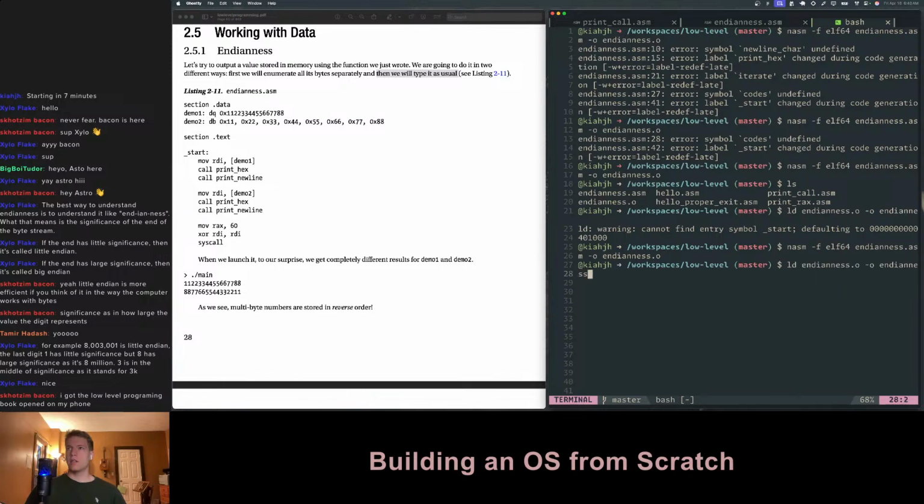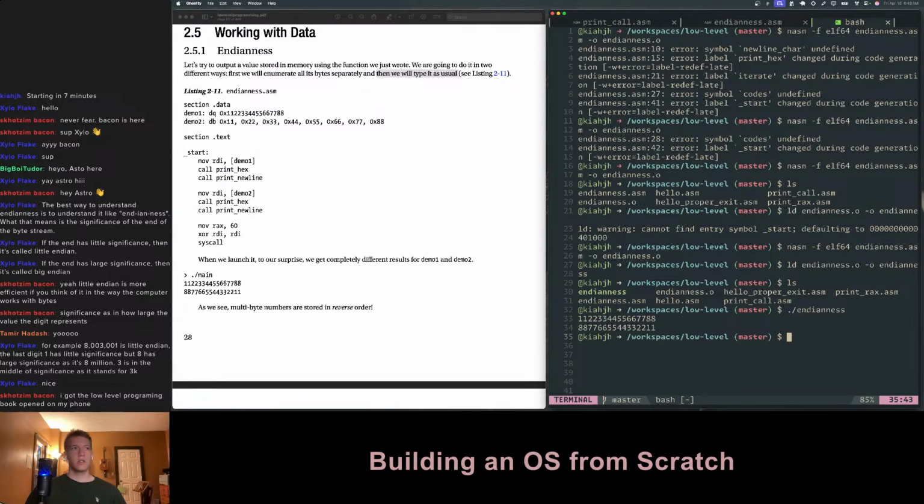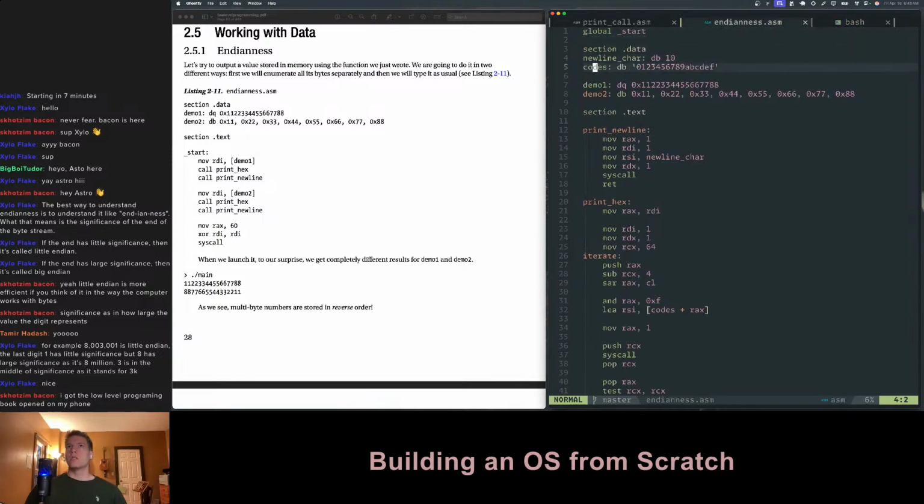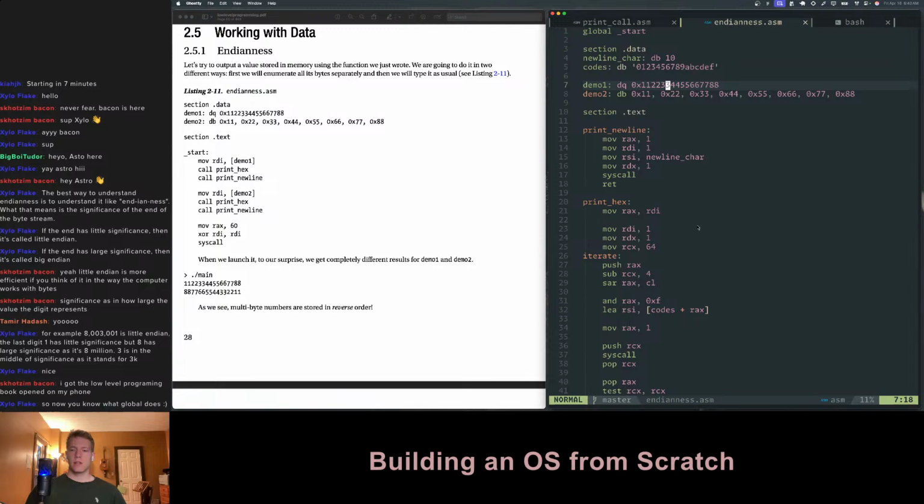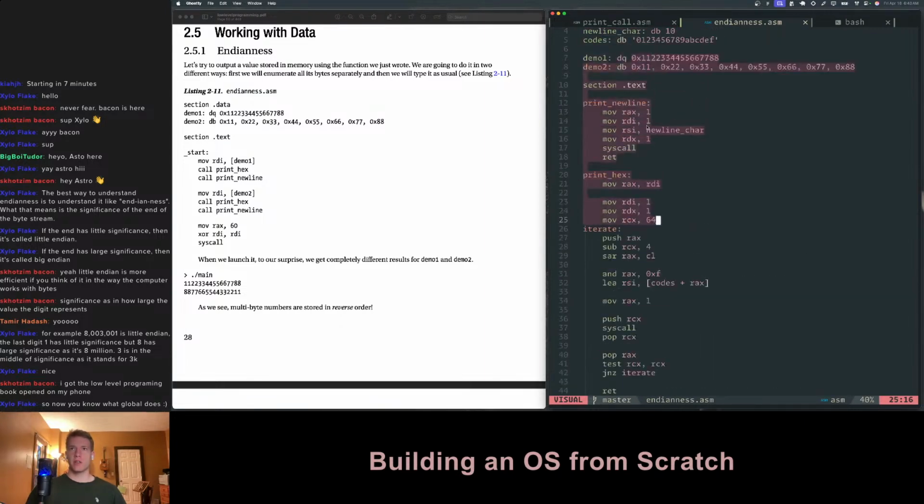Compile it again. Link it again. Oh, it worked. So now we have this guy. Sure enough, we got the exact same output as he did. Cool. Now can I go back and try to really understand what's happening? Yes, I do not know what global does. I get it. So it exposes whatever label you point it to as the entry point. It's kind of what I get.